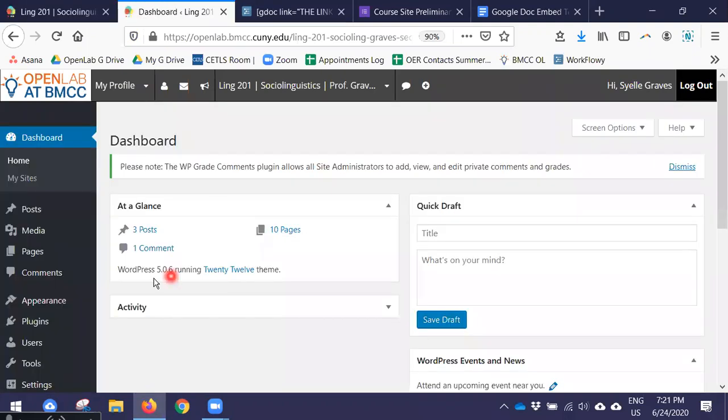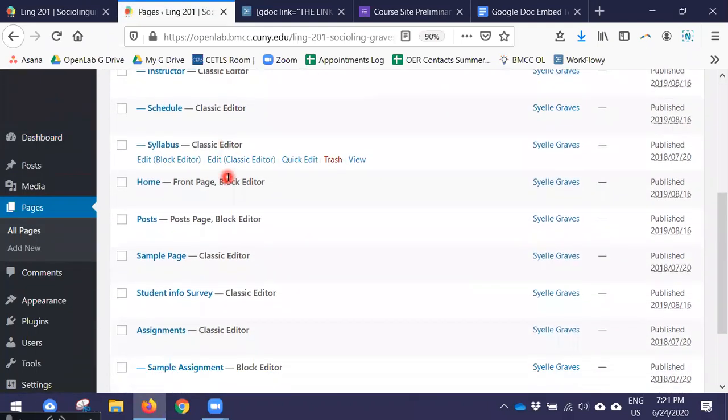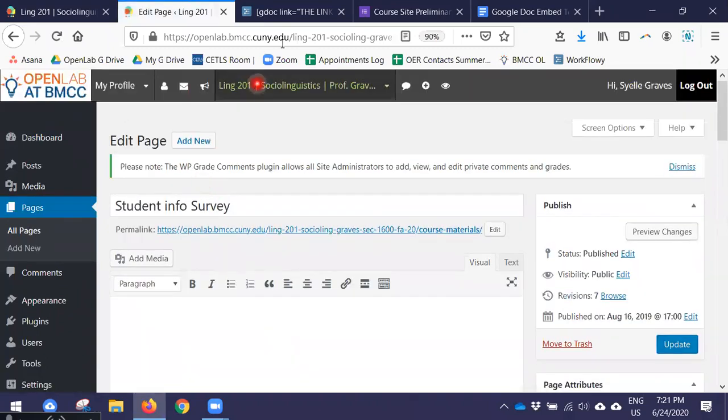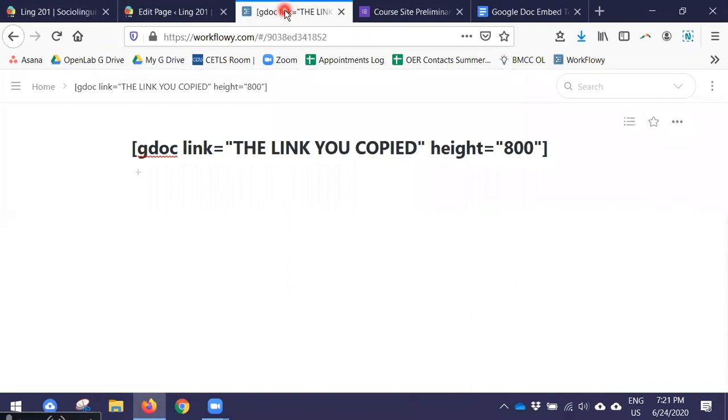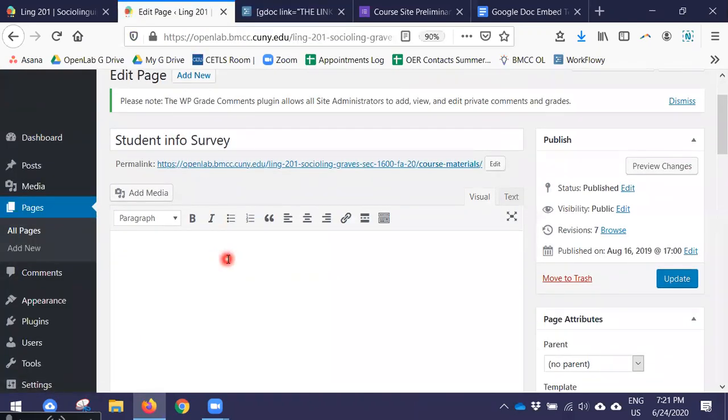So I go to the dashboard, Pages is on the left, scroll down and locate the page that you want. There it is. I'm going to use the classic editor for the purpose of this tutorial. Now we need to grab that code, so I'll click on the third browser tab where I have it saved. You need to select it and copy it. I like to triple click personally to select the entire line. I'm going to copy it, go to the dashboard, paste it into the page editor.